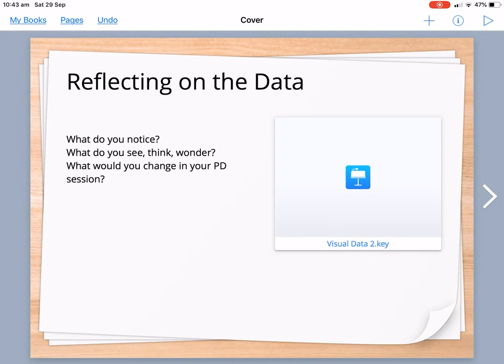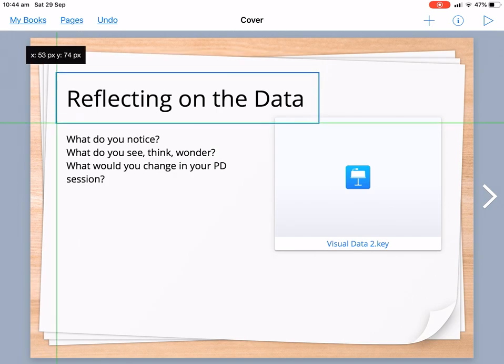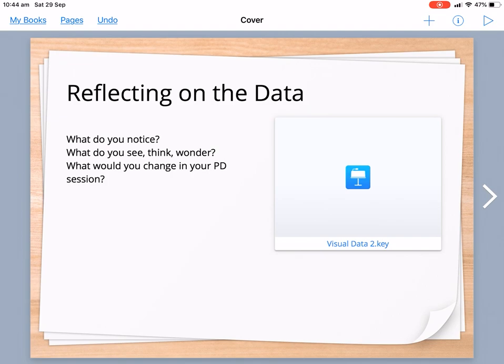In our last tutorial, we looked at creating this beautiful visual data graph or infographic. And what I've done here is actually imported it, or embedded it, in Book Creator, because we can do that now. So this is a great little activity to get students using Book Creator to reflect on data or a range of different files you might have created or found online and so on.